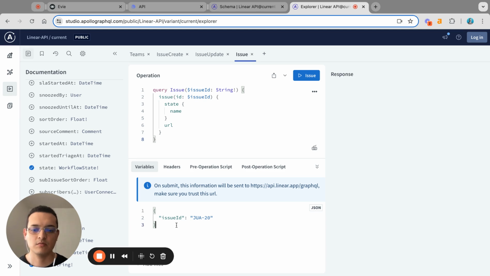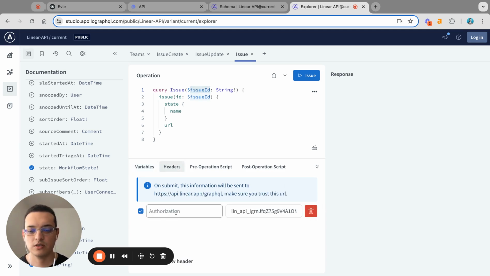And then below, you get the variables, and you need to pass the variables. As you saw before, I had identifier, but you can use the name of the variable as you wish. And for this to work, you need to put the authorization and the API key here as well.